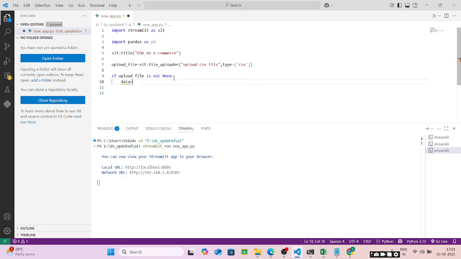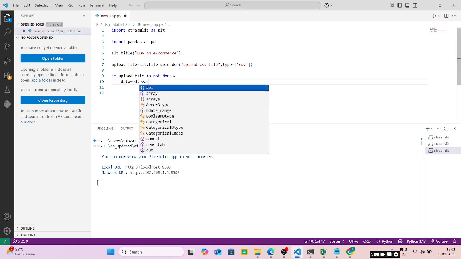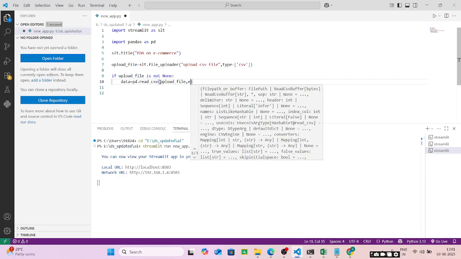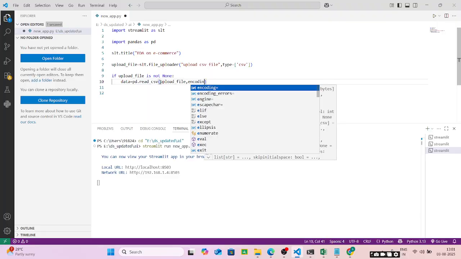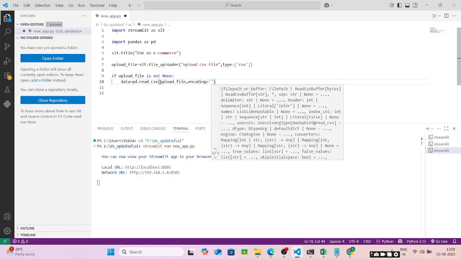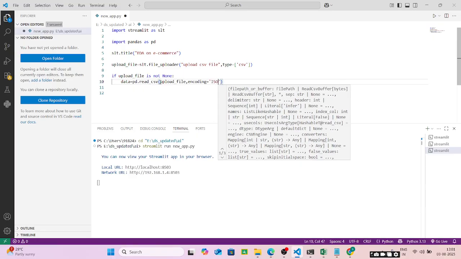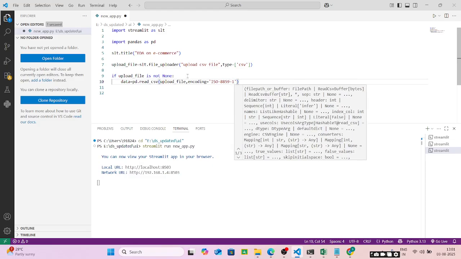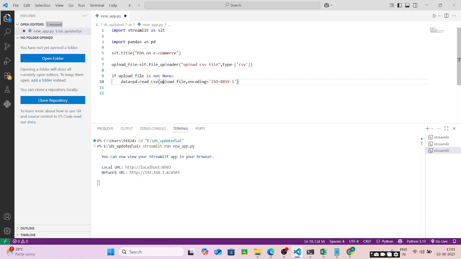I'm creating one more variable, pd.read_csv, same as in Jupyter notebook. We need to load the file. What is the file? Upload file. Here anyhow we are uploading the file, so I just keep that variable name here, comma. See, actually I'm using one more keyword argument here. Actually it is not required for a few files; it is based on the file format. Yeah, so I am uploading the file.